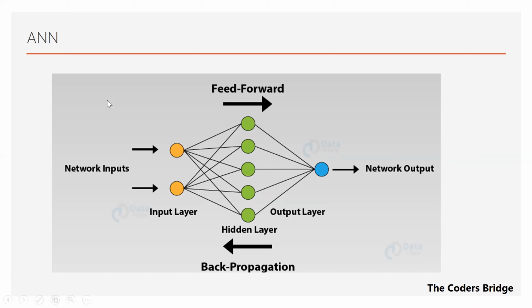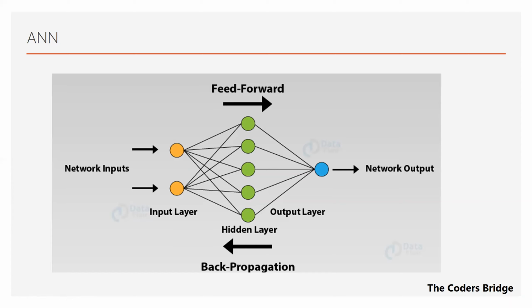In artificial neural network we will be having hidden layers. We will be seeing a separate video on neural networks. This is just an intro video on deep learning, so we will not be going much deeper into this. Just try to get the information from the picture itself. We are passing some input over here. These are known as neurons, and the circles highlighted in green color are known as hidden layers.